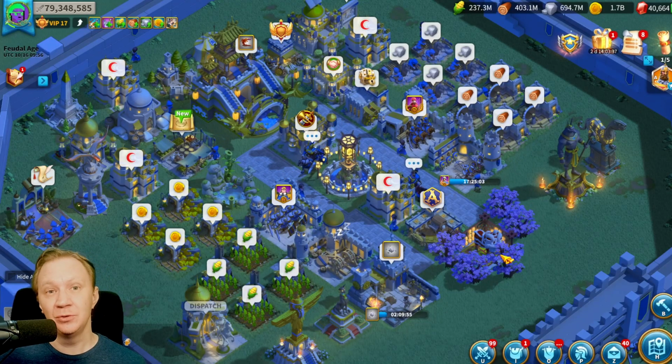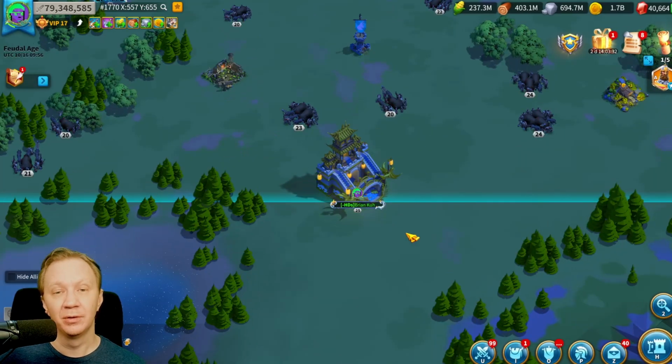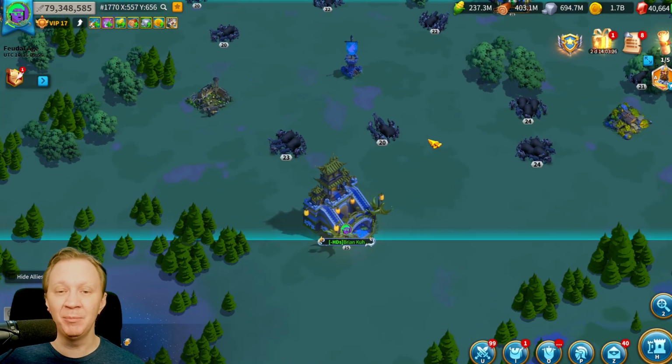Now, is this an issue? Is it an issue that we're getting such little benefit from stats these days? I wouldn't say it's an imbalance to the game, but it is certainly frustrating to be just not getting any real benefit from castle skins.